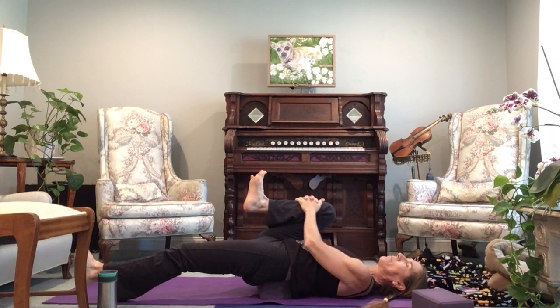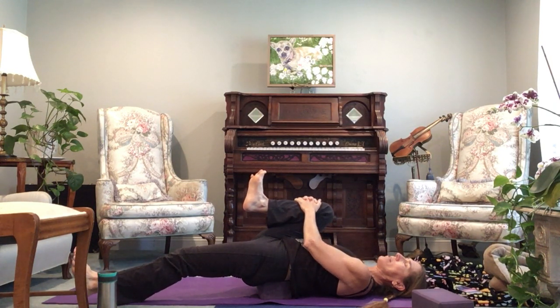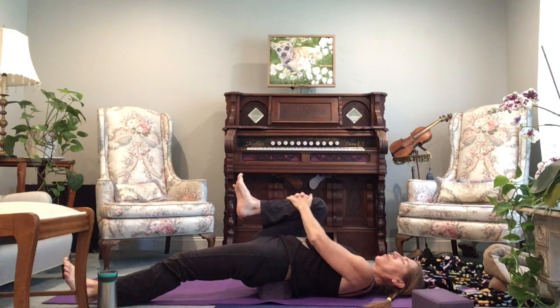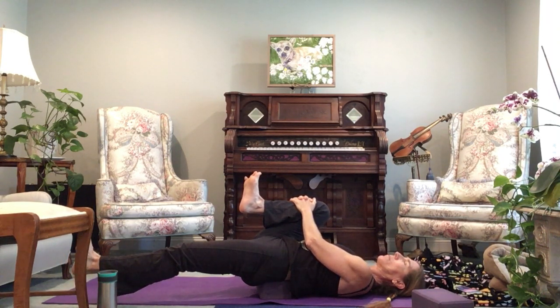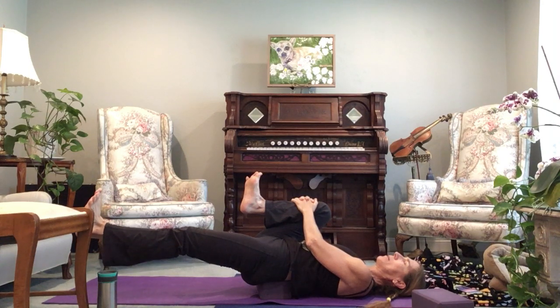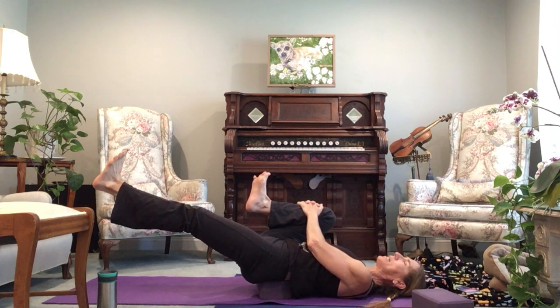Exhale. Release as you draw the right knee in. Breathe. Inhale, lengthen through the left heel. Exhale, draw the right knee in. Engage your abdominals as you slowly, very slowly, lift that left leg up. Engage the glutes. Take your time, breathing as you come up. Lengthen through the heel, draw the right knee in.